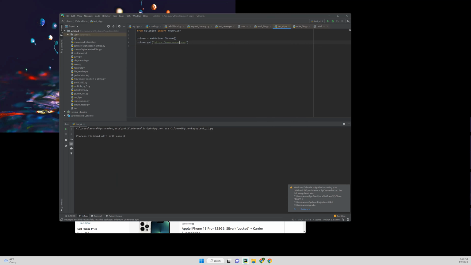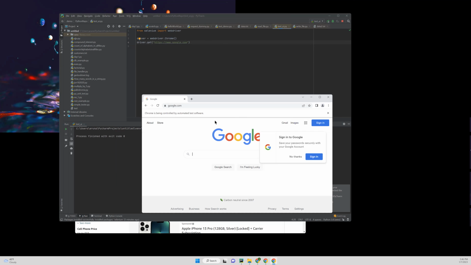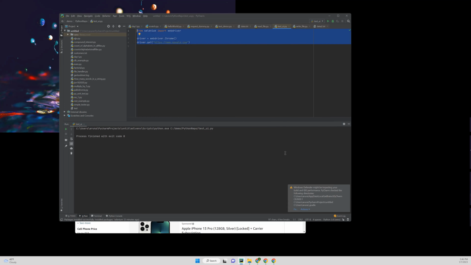And instead of Amazon.com, let's say I say go to Google.com. Okay, so I'm going to rerun this. It's launching in a different screen. It launched google.com, but you can see Chrome is being controlled by automated test software. That means this is something that is launched by Selenium WebDriver. So try this out. I'm going to paste this code in your Zoom chat. It's just 3 lines of code, and it should be able to launch that WebDriver.